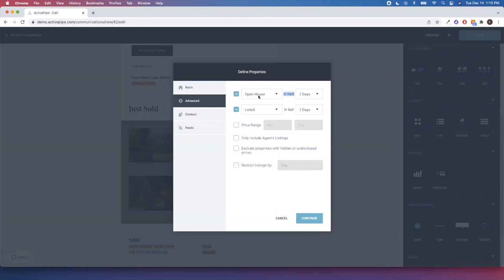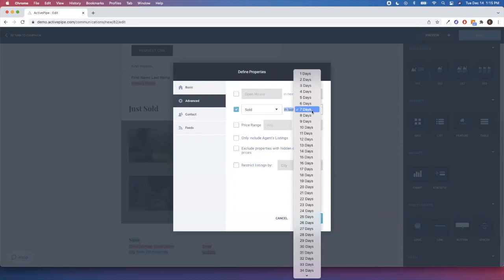Really, for most of you, the only case you will use that for is for upcoming open homes. So some people will create an automated, here's this weekend's open houses. And if you were going to do that type of automation, you would be using this one. But in our example, monthly sold recap, we want to use the second checkbox, which is for events that have already happened. So things that are in the past. If it was listed, that already happened. If it was sold, that already happened, that type of thing. So I'm going to use my drop down, check sold. And then because this is a monthly email, I am going to up my days here to be 31 days.